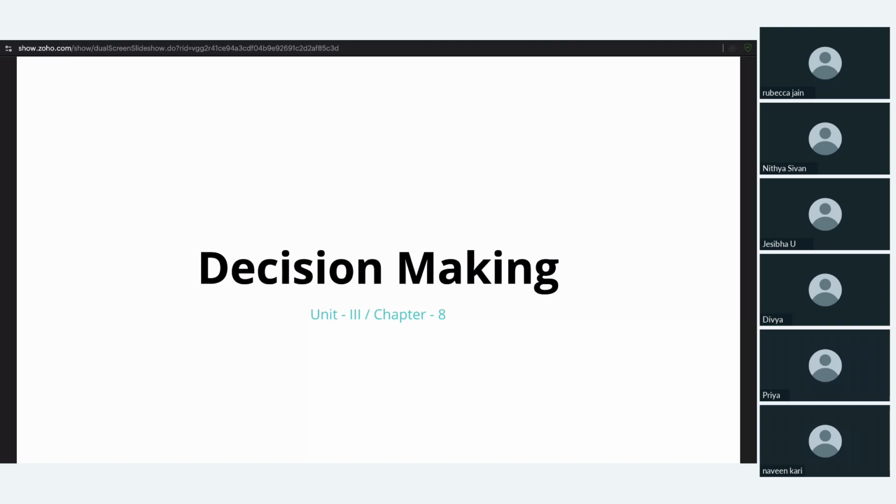So there are several stages in decision making. There are three stages to be precise. The first is the pre-decision phase, the second is the decision phase, and the third is the post-decision phase. The pre-decision phase is the first stage, where we identify the problem. First we should know what the problem is, and then we gather some information around it so that you will know all the possible ways through which you can solve the problem.